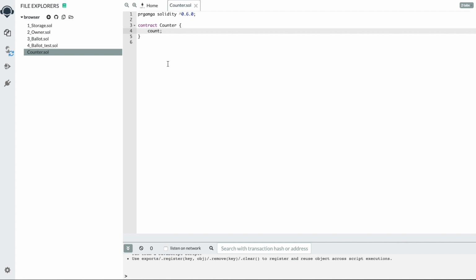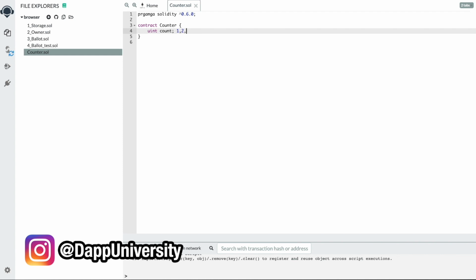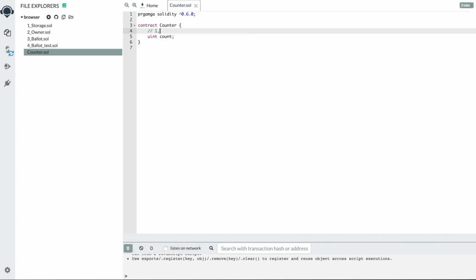And Solidity doesn't have something called number like this. It has something called uint, all right? So uint stands for unsigned integer. So if you think about an integer like 1, 2, 3, et cetera. Well, let me actually comment that out here just so they don't get confused. Like 1, 2, 3... These could be integers, but unsigned integer also means that it can't be negative, which means it can't have a sign in front of it or a minus sign, all right? So it means a positive integer.